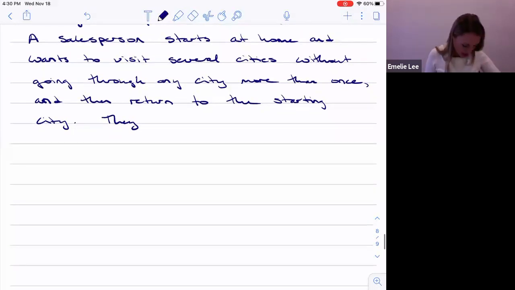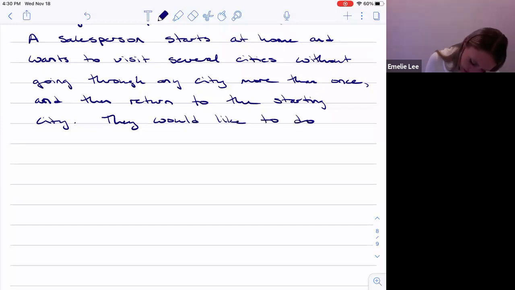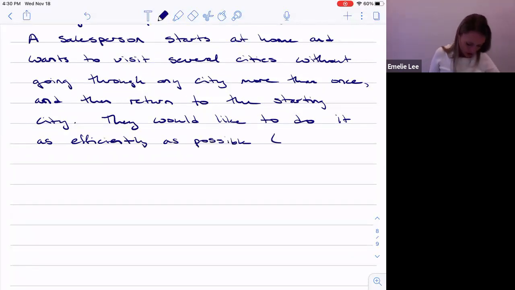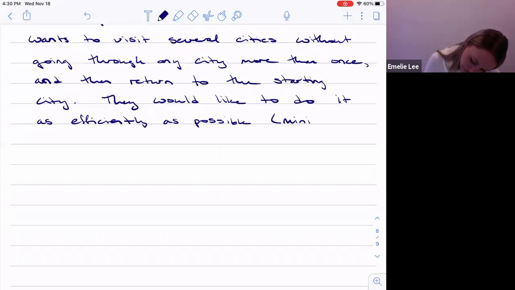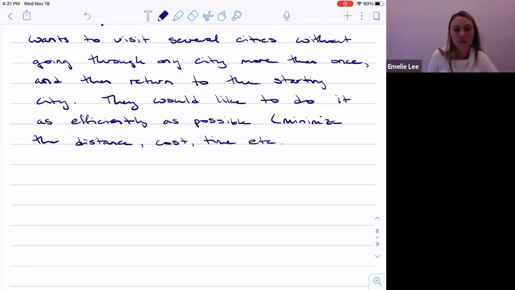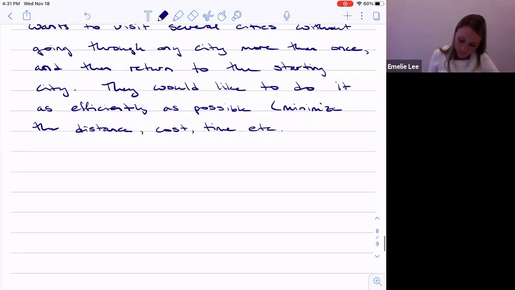They would like to do it as efficiently as possible, which could mean things like minimizing the distance, cost, time, etc. Or a combination of these things.